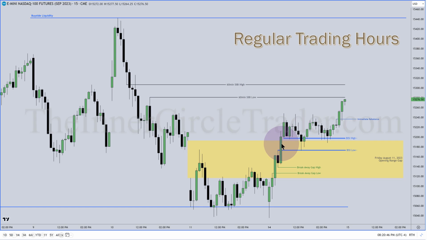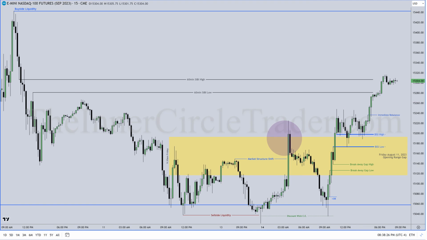This inefficiency is this candle's high, this candle's low, which is a BISI. It's the opposite of what this was on the 60-minute chart, but now on a 15-minute time frame, this exists on both regular trading hours and electronic trading hours. So these levels here will be seen and they'll be visible when we look at the next slide. Again, same 60-minute SIBI, high and low respectively.